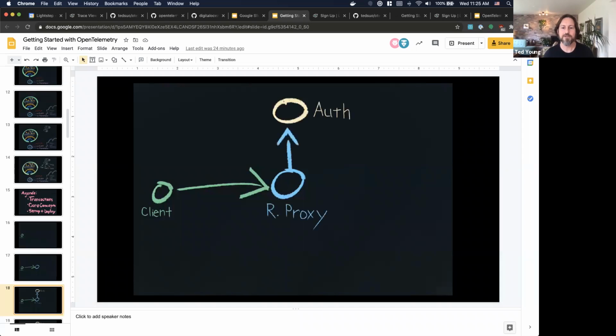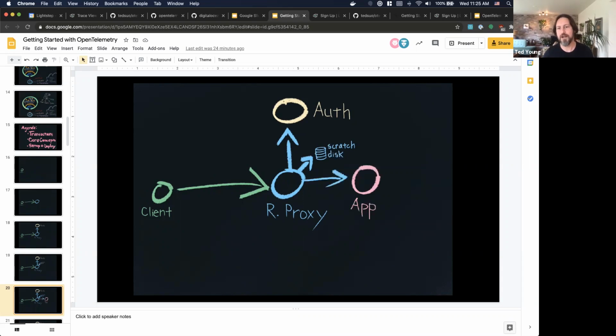At minimum, you have a proxy, and you probably have an authentication system that's separate. So that client would talk to the proxy, which would then go talk to an authentication server, to make sure you're valid. If that checks out, the proxy might upload that image temporarily to some kind of scratch disk and then send it on to your application to process. But even your application itself is talking to other systems. For example, it might then upload that photo to some cloud storage system like S3, and then take the caption and the URL of the image and upload it to a data storage system.